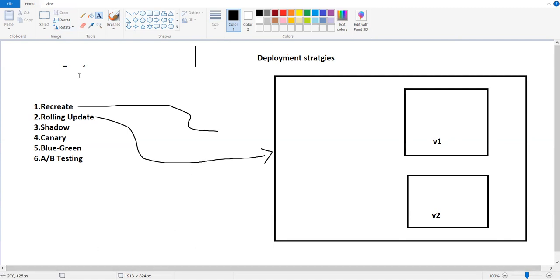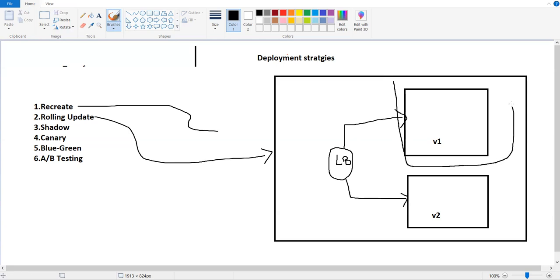How will I draw it? For example, here there is a load balancer, right? The load balancer will send the traffic to version 1 and version 2, which are in pods, okay?